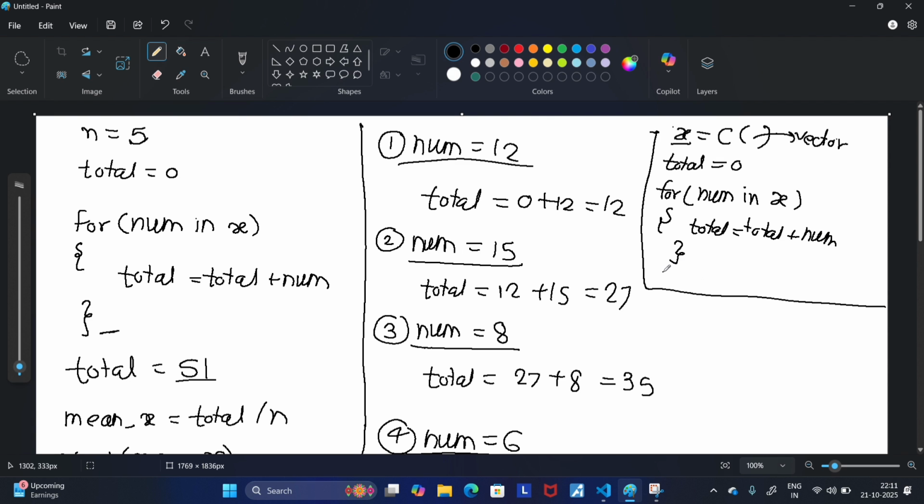At the end we find the mean: mean of x is equal to total divided by n. n we calculate using the inbuilt function length. So this is how we calculate mean for ungrouped data using R code. Thank you.